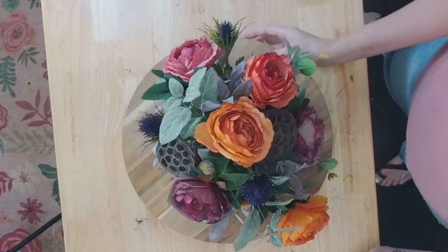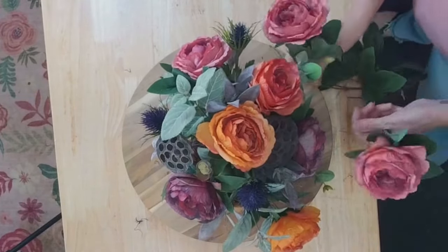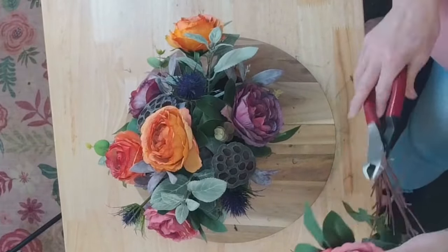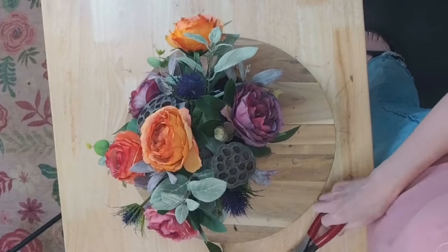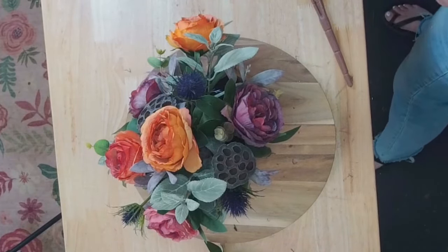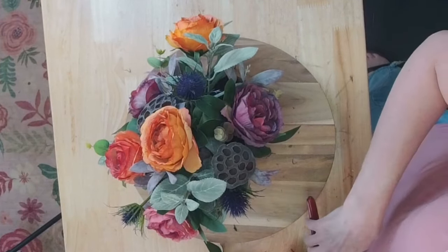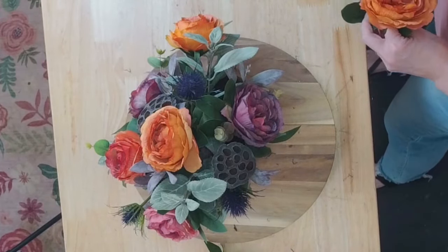They're so fun. All right, so we've got just a couple of florals left. I don't know if I want to add them or just fill it in with greenery. Decisions. I'm almost inclined just to add them because I don't want to hang on to them. I'm trying to get rid of my stuff. So let's cut it up, and then we'll see. We shall see. This is optional. You don't have to add this many flowers. It's pretty just like this. Fill it in with some greenery, and you'll have a less expensive option.